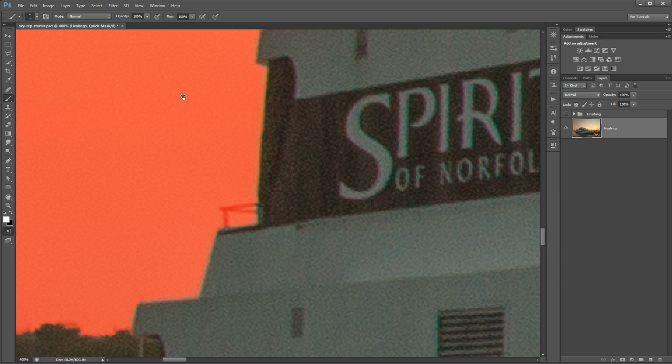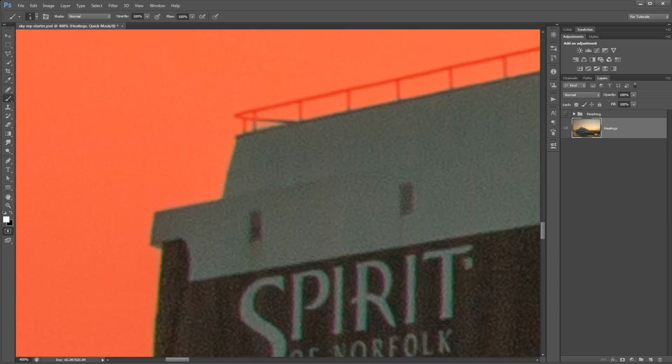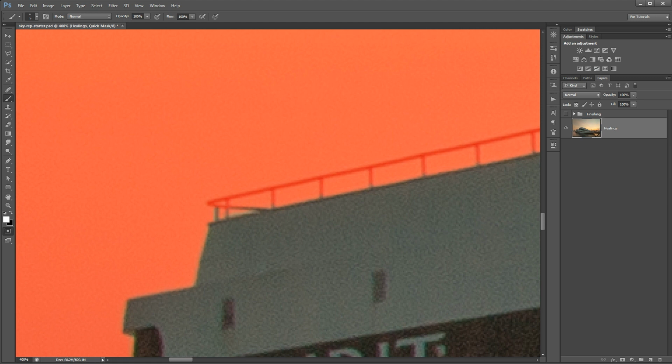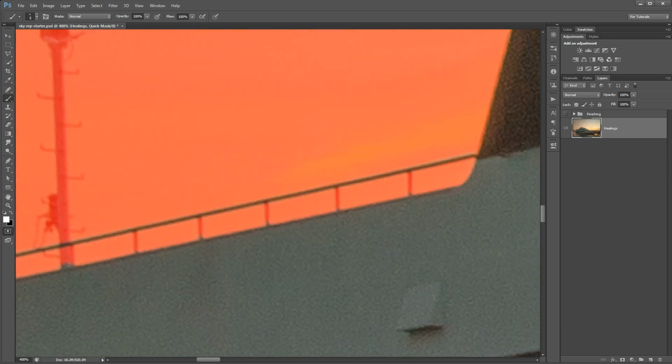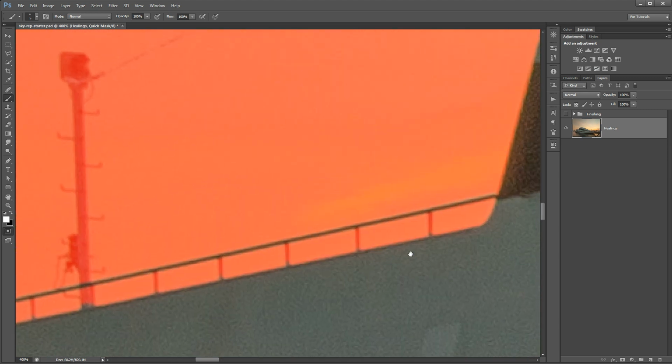Make sure my opacity is set to 100, and I'm painting with white. So white's going to take away this pink stuff, which takes away the selection. There we go. We're no longer going to be selecting that little railing. All right, and then I do the same thing with this railing, and I'm just holding down the shift key and just shift clicking, right, so I can grab big chunks of this. I don't have to worry about holding my mouse or my hand or my stylus straight.